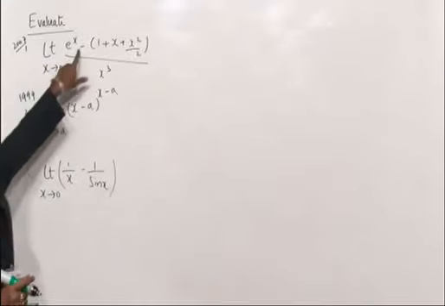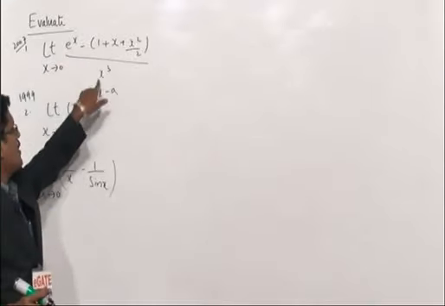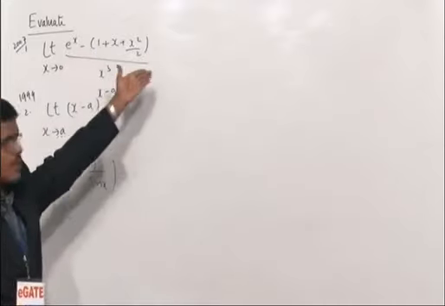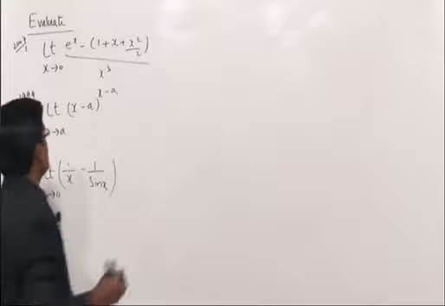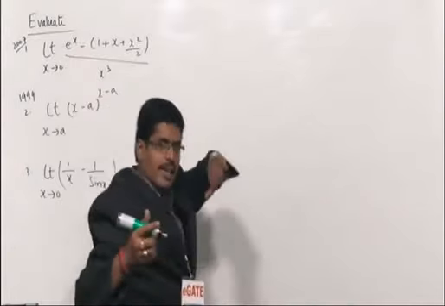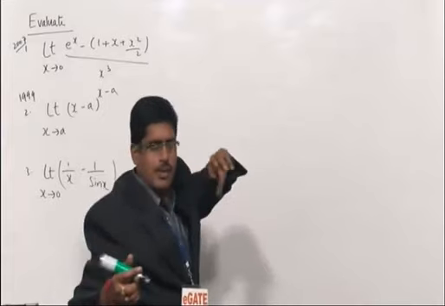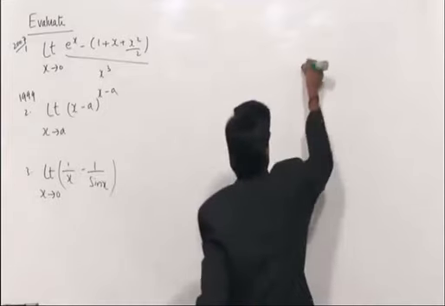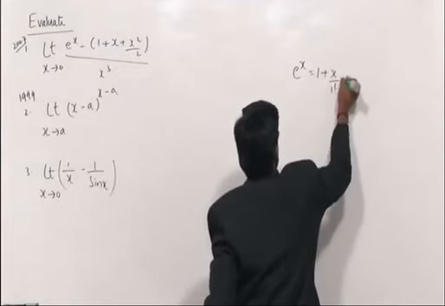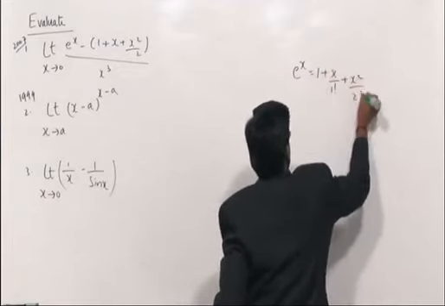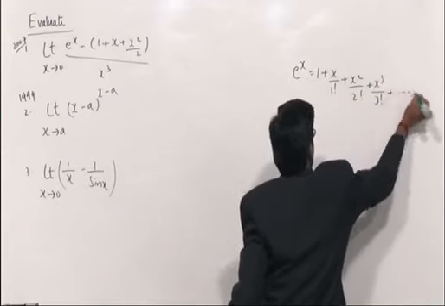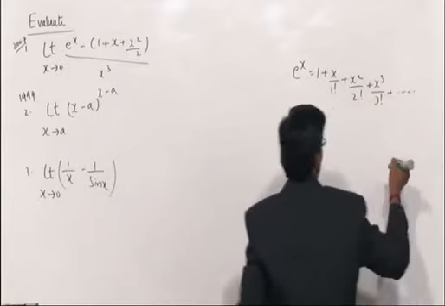See, if you put 0, e power 0 is 1 and this becomes 1 and this becomes 0, 1 minus 1 by 0, that is 0 by 0. You can apply L'Hospital rule, which I have done in the second method of the last problem. Now these expansions you have to remember, they will come again in the Taylor series, that is the mean value theorem chapter. Anyhow, I am giving the formula: e power x is equal to 1 plus x by 1 factorial, x square by 2 factorial, x cube by 3 factorial, whatever the power, the denominator is the same number factorial, etc.